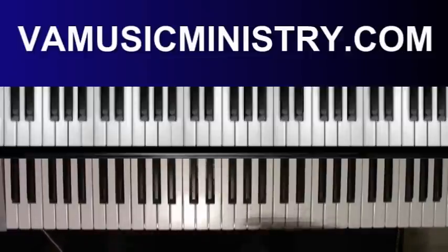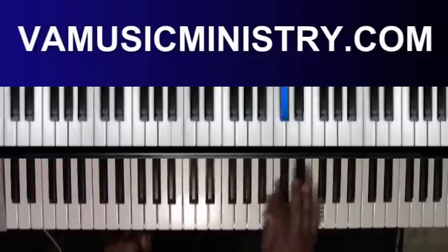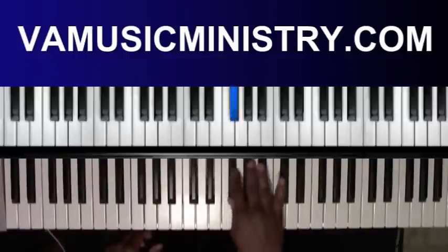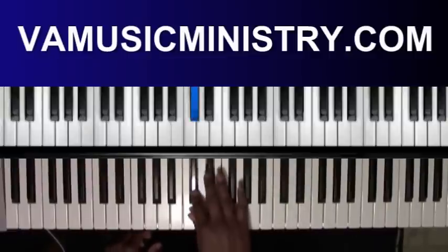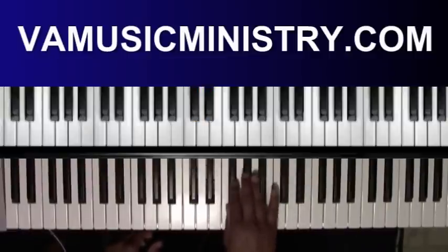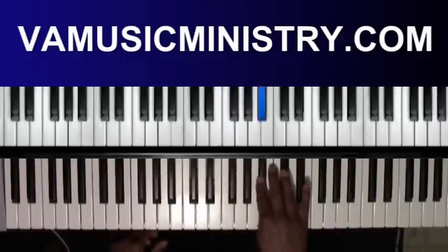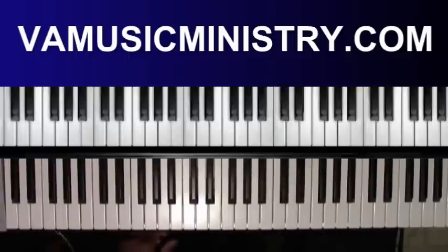I know in the past weeks or so we've been modulating a lot lately. So what we're going to do, we're going to break this scale down, and this is the only scale we're going to go over because this is the only key we're going to be in, which is D-flat. D-flat is the 1, E-flat is the 2, F is the 3, G-flat is the 4, A-flat is the 5, B-flat is the 6, C is the 7, then back at D-flat with the 1.